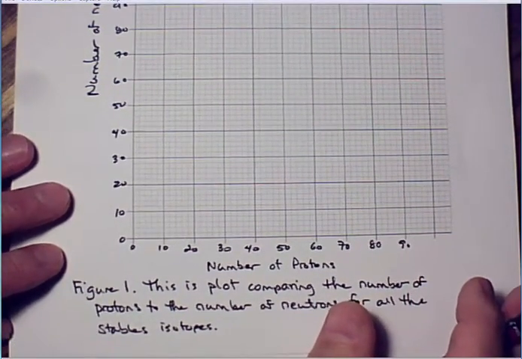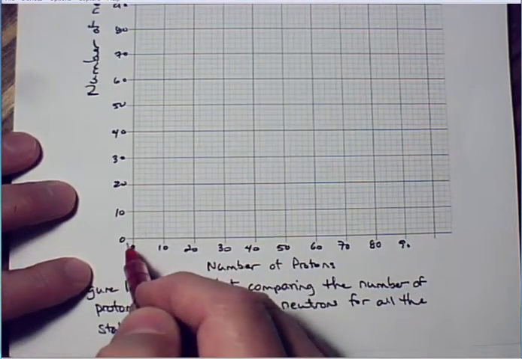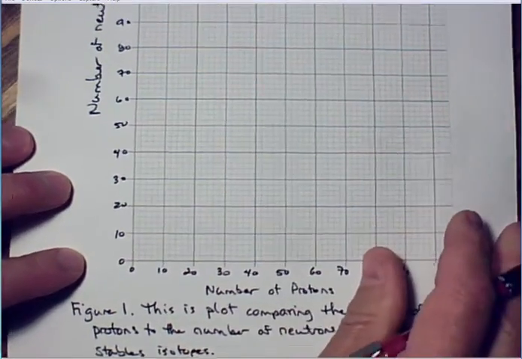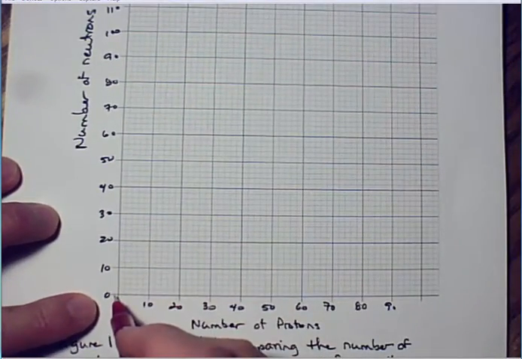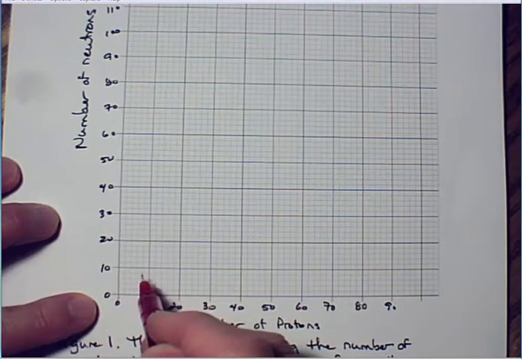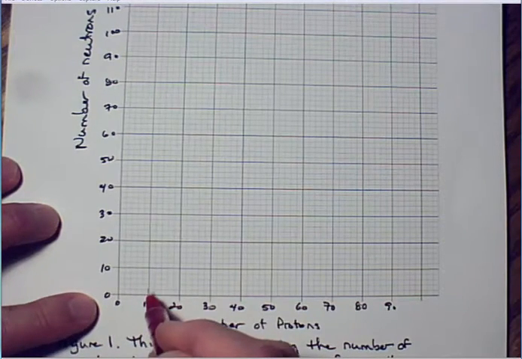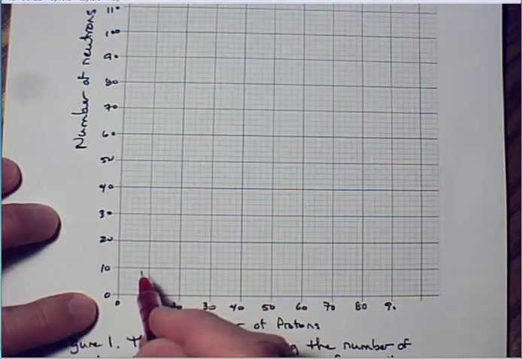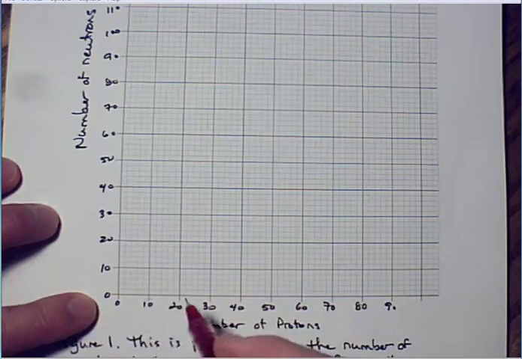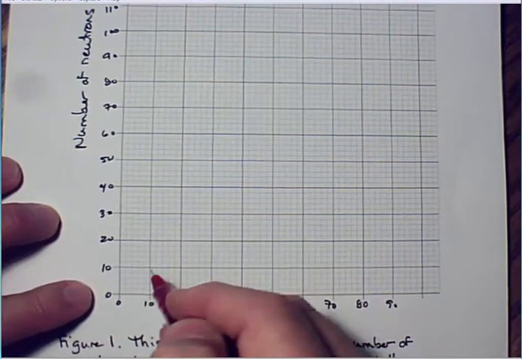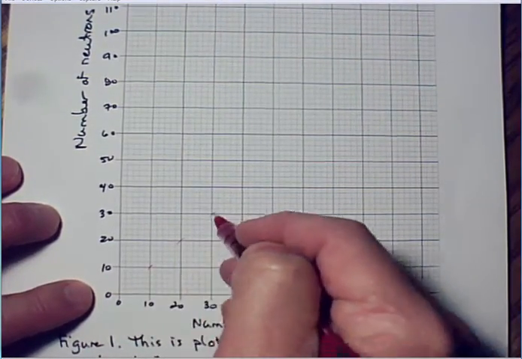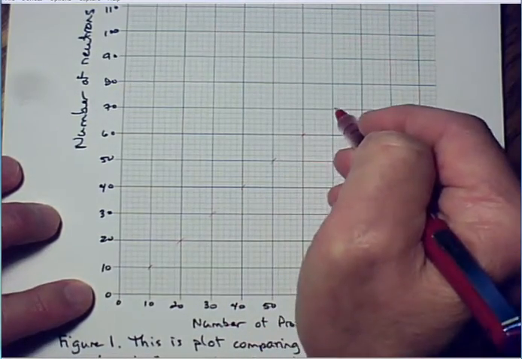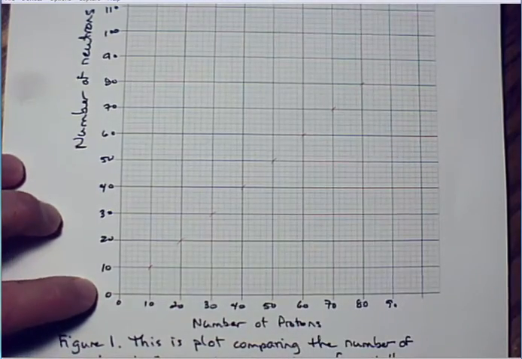Now then, the boundary lines for this band of stability were two angled straight lines. The first one was a 1-to-1 ratio. So for every 1 you go over, you go up 1, or if you go over 10, you go up 10. Over 20, up 20, over 40, up 40, over 50, up 50, and so forth. So you're going to have a straight line that goes like that.